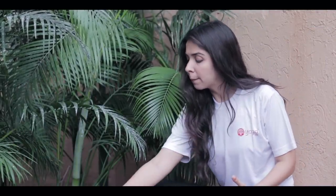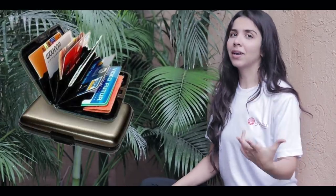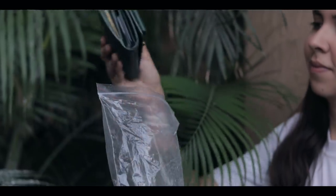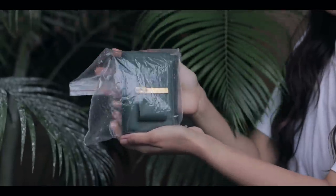My next tip is to not just put your electronics in a Ziploc bag, but also put your wallet in a Ziploc bag, because not all of us can use a metal wallet in the rainy season. If you're using a normal wallet, put it in a Ziploc bag to make sure your notes do not get wet — I have actually lost money when my wet notes were torn before I could set them out for drying. Do make sure that your money is safe as well. Ziploc bags are perfect because they are reusable — you're not going to throw them away after the rainy season, and they're very easy to open and close and won't fall.